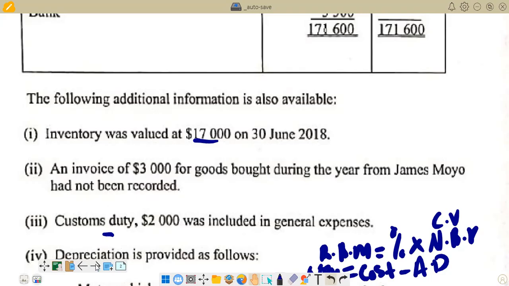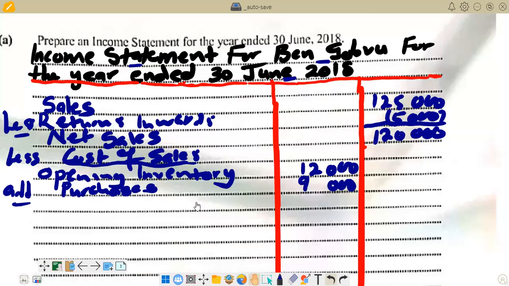So we go back there and summarize that working. So here in brackets, we are going to say we have 92,000. That's the figure that we are given, and then we add our 3,000 that was omitted. Then obviously we get 95,000. Right, that's what we have there.